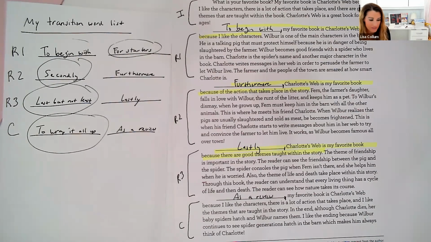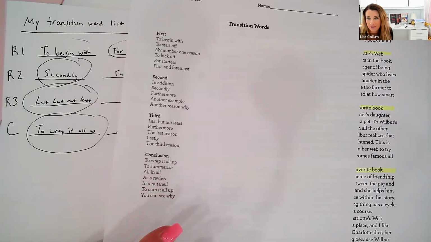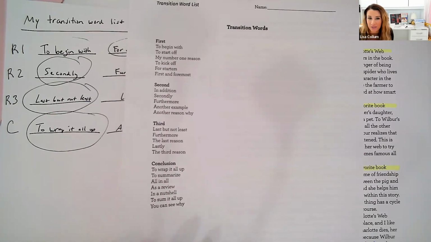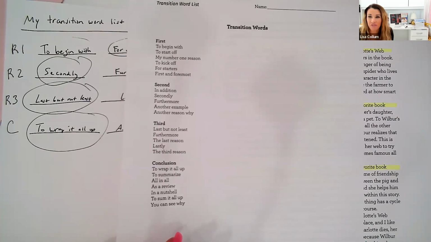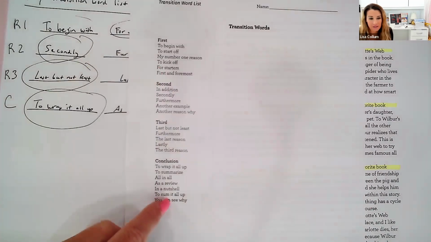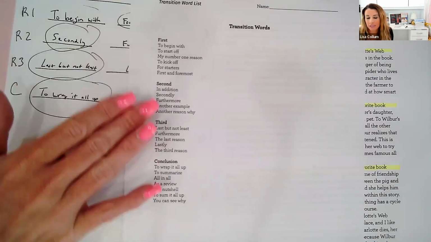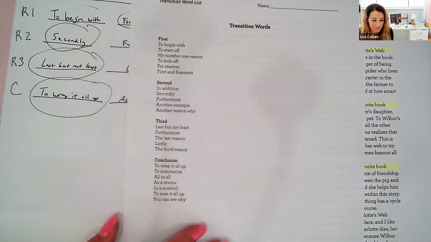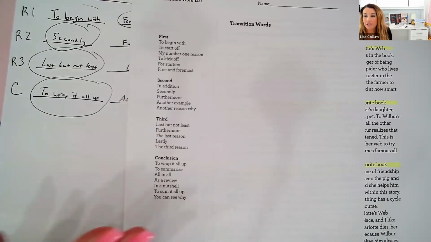And remember, this list that I gave you is just one list. You can add on to this and Google more. There are some pretty cool, fancy ways to use transition words and different transitional phrases that you can use for each of these. Okay, but these are just a common list of ones that are used regularly at the elementary level. Okay, so from now on, we're going to continue practicing in our next lesson, but we're not going to use first, second, and third anymore. We're going to continue using our more advanced transition words.